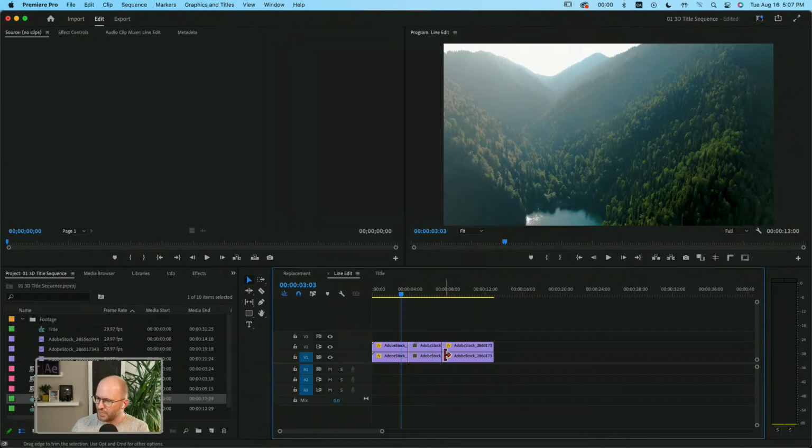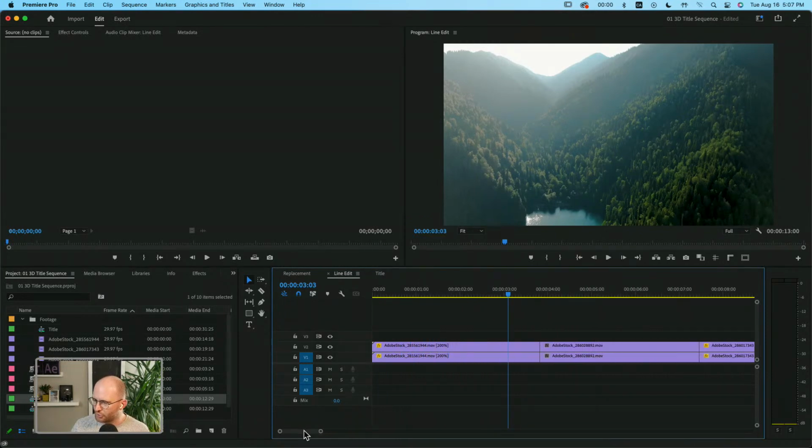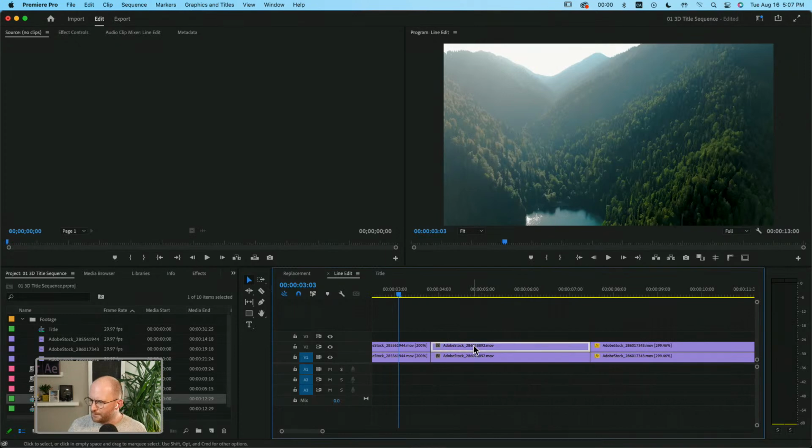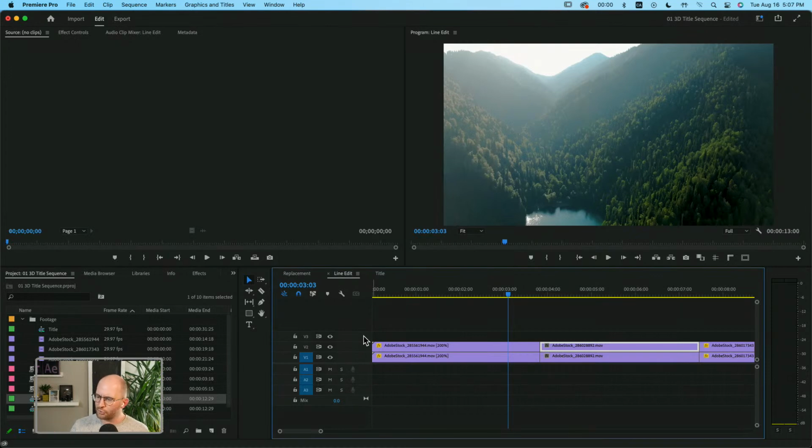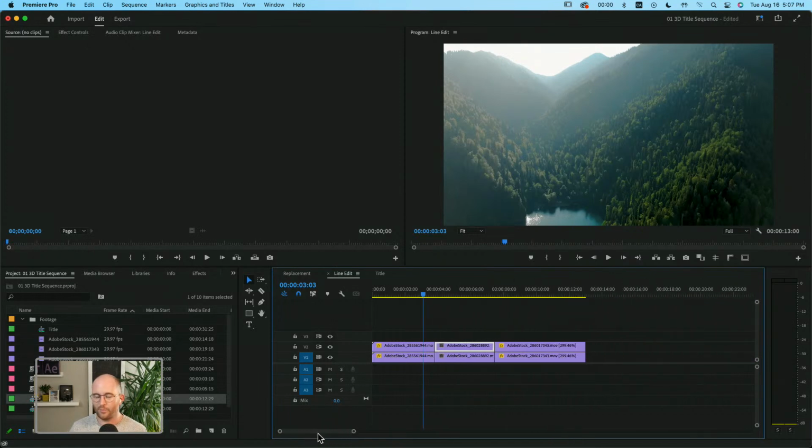So if you pay close attention to our timeline here, I'm going to zoom in on the timeline. I'm just going to scrunch in. You can see here that on this clip, we don't have little triangles on the end of it. But if you look at this first clip, we do have a little triangle on it. Now, what this triangle means is that is the end of the clip. That is the hard bracket at the end. So there's no more footage on either side of it. And we are going to be replacing these with After Effects compositions. And when we do, you're going to see those little triangles show up.